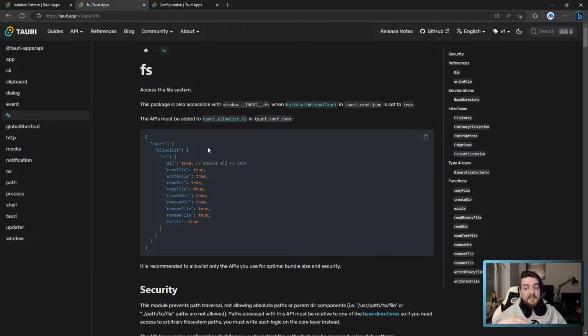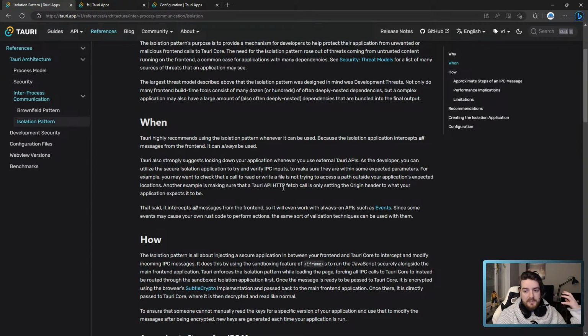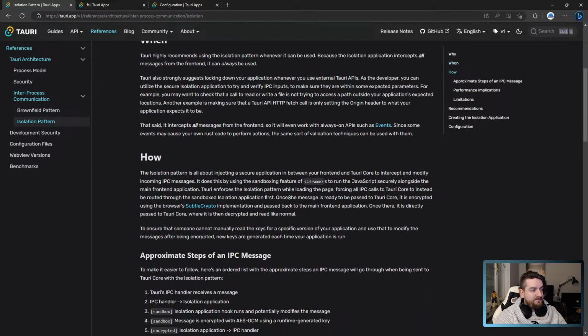It's just that in the Rust end, people tend to start using commands and stuff that aren't part of the Tauri API. A user today used the standard library's command function, for example. And if you use the standard library in the Rust end, then that does not go through the allow list system. So if you're going to use Rust code, be aware that the allow list still applies. It's just that you're gonna have to use the Tauri APIs for it to apply. You can go around it in the Rust end, you can't go around it in the JavaScript end.